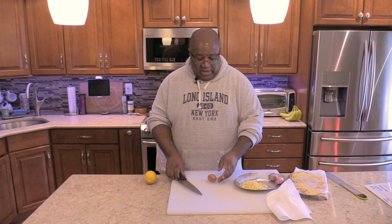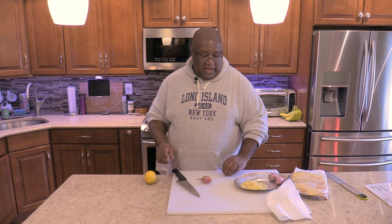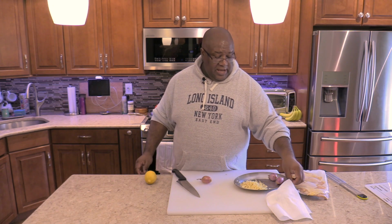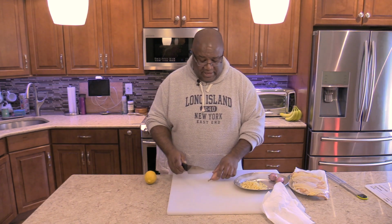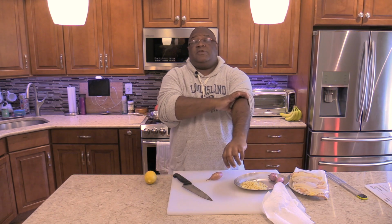They're small. I would suggest if you ever find a recipe that says half an onion that you use a shallot instead, a whole shallot. In my house, I don't like to leave half an onion in the refrigerator, it just smells it up. So use a whole shallot. But in my case, we're going to use basically 1.5 onions or 3 shallots.